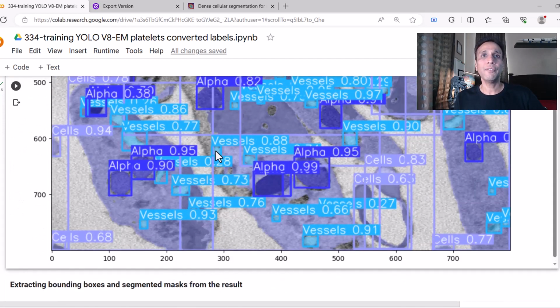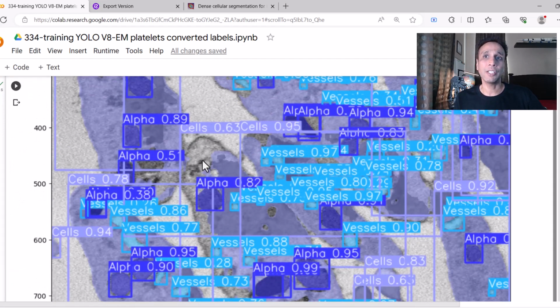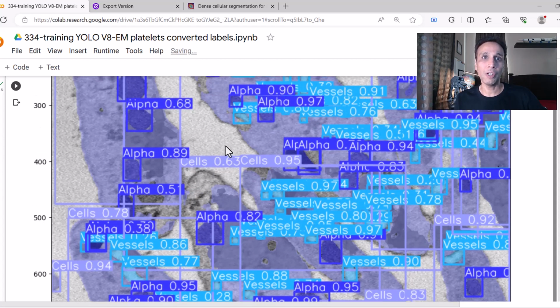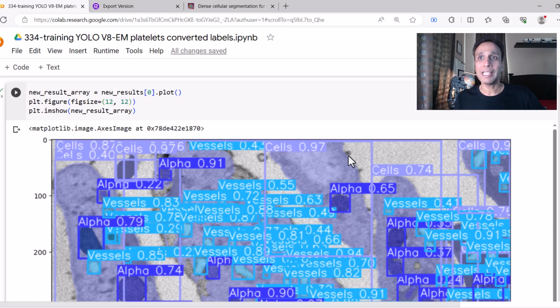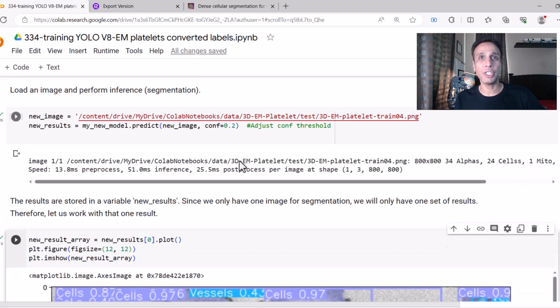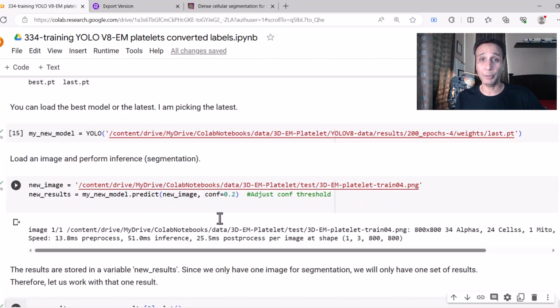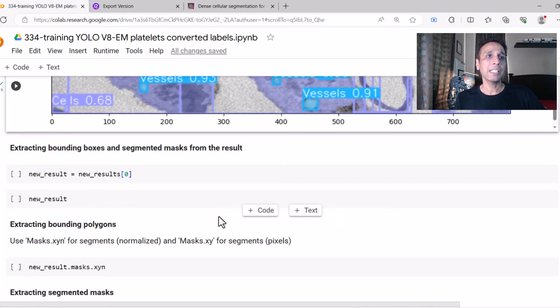So it did not fill in actually at 0.2. The problem is if you have multiple classes like this and you start adjusting the threshold for all the classes, then sometimes you get a lot more detections in certain objects and far fewer in others. So again, adjust the threshold to see how that works for you. But let's go down and check a couple of things.